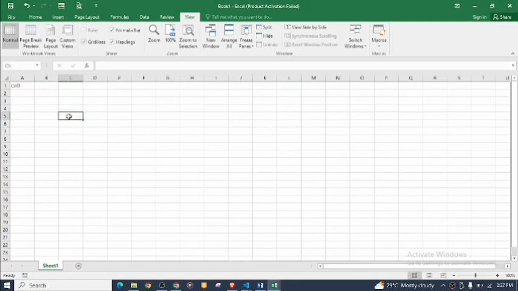Okay, then this side is called our formula bar. Every content we enter into a cell displays. How the formula bar works: let's say we want to add up two numbers, 12 plus 12. Starting any calculation, you must use the equal sign.